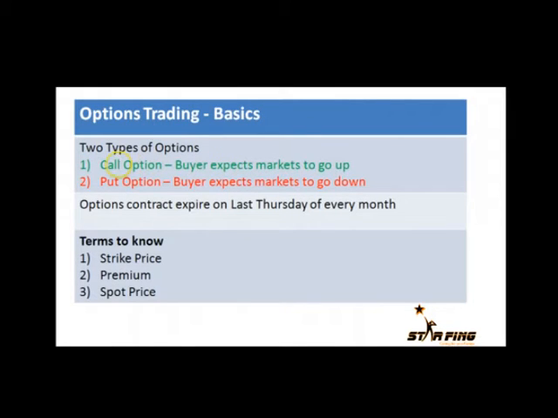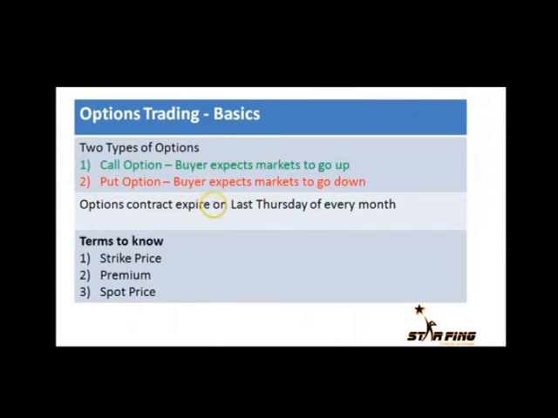So as you see here, the call option I've marked in green because typically traders are going to expect the markets to go up. And a put option, as the name suggests, when we say put, it means you're dropping something or you expect the markets to drop or go down. So I've marked that in red here. So these are the two types of options. So basically, if I'm expecting the markets to go up, then we call it a call option. And when we expect the markets to go down, we will be looking to buy the put option. So that's marked in red here.